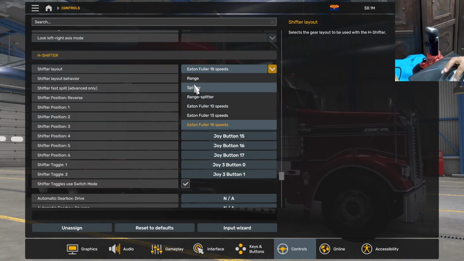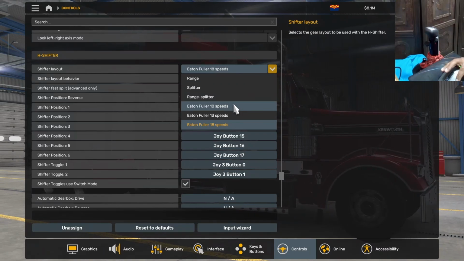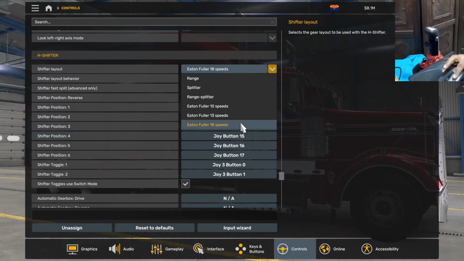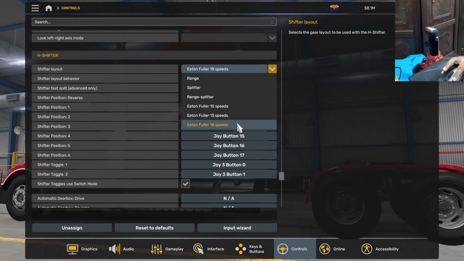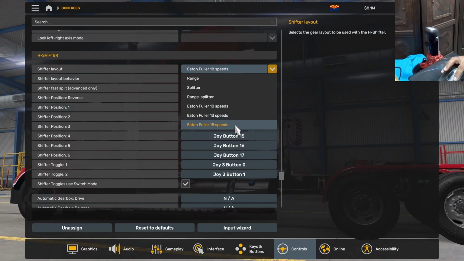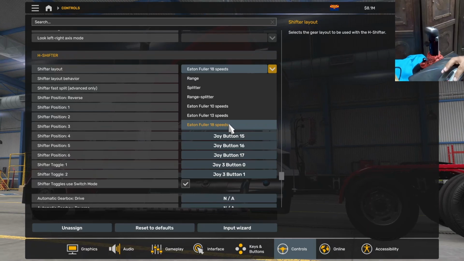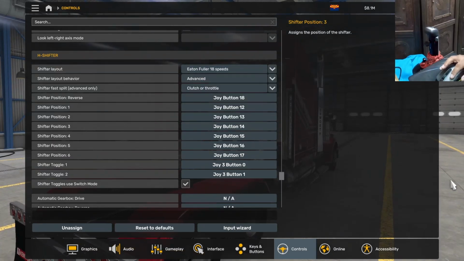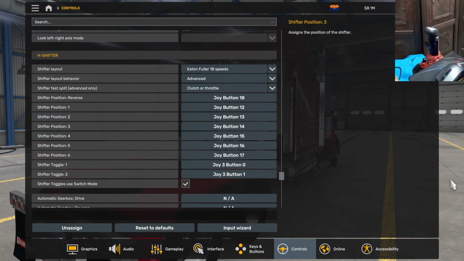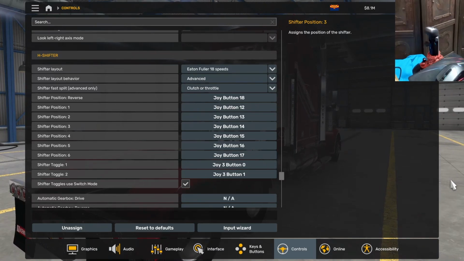I don't use them because obviously if you have your shifter, you want to first equip your truck with the appropriate gearbox you want to use, a 10 speed, a 13 speed, or an 18 speed. In my case, it's going to be an 18 speed. But don't worry, I will also explain how to change gear for all these different speeds. But first, because I'm equipped with an 18 speed, I'm going to select the 18 speed so that I can demonstrate how to shift gears using an 18 speed transmission. Then we will see the 10 and then the 13.